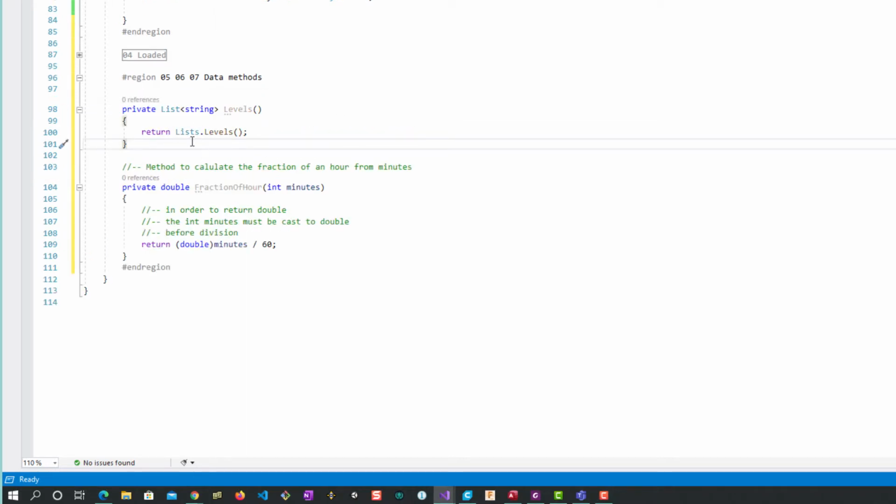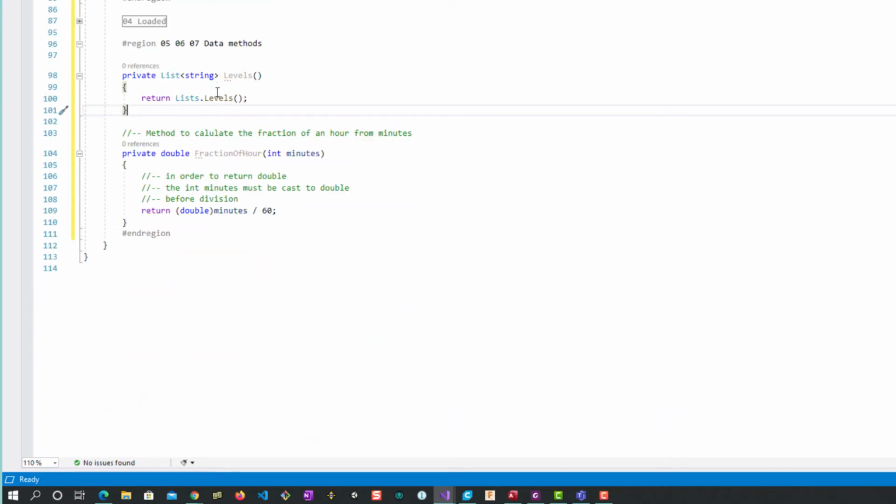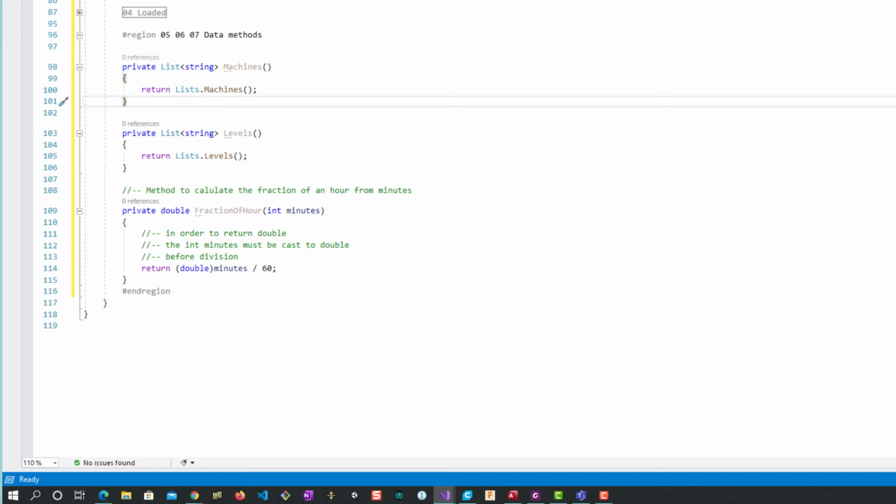So this just returns a list. We're going to get a list of levels. Now our levels are defined as one of the variables up the top. So we're going to get a list of levels, and that's just a simple method that we're going to use later on. Might as well put this one up here as well. So I'm going to get a list of machines. Because remember, we need machines and levels in the interface because we can choose between the level and the machine, and each machine has 3 levels and so forth. So we need to get lists of these so that we can handle them effectively in our code.